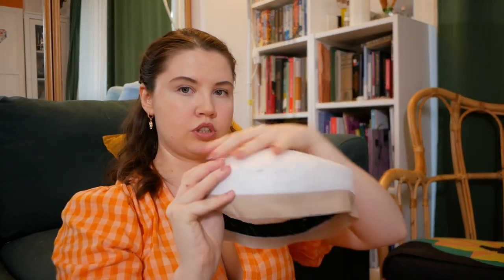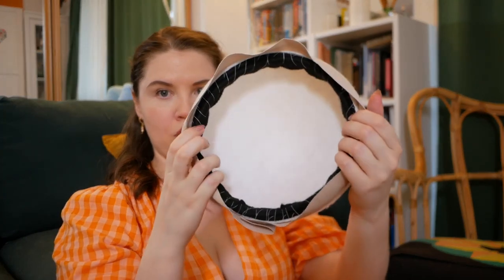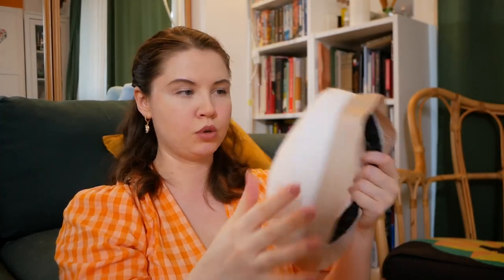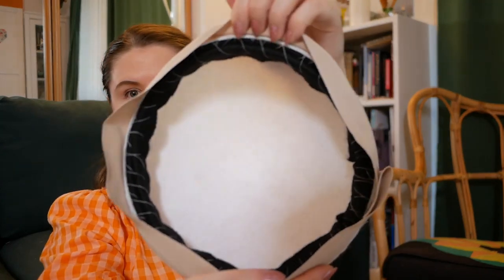The thing with Foss shape is it can be used to make hat blocks. So this is a pretty sturdy thing that I can maybe reinforce from the inside with a little bit of papier-mâché, and then I'll be able to use this to re-block some sinamay. Because the way it was cut off the block — being plastic and hard it doesn't move — it had to be cut off at the very edge. It lost its sizing, so I've had to sew in a whole two rows of folded Foss shape to give it extra padding, and so it kind of stays on my head now, but I think I can get it better.